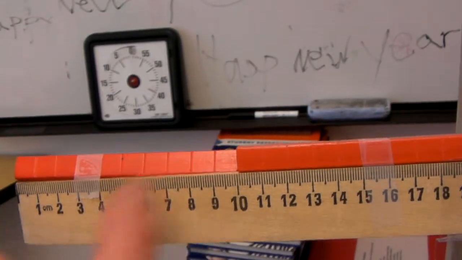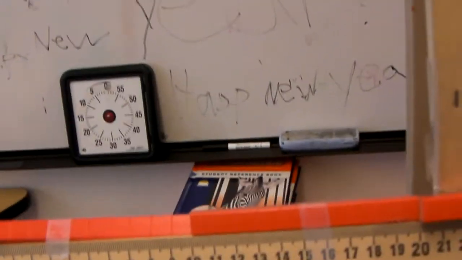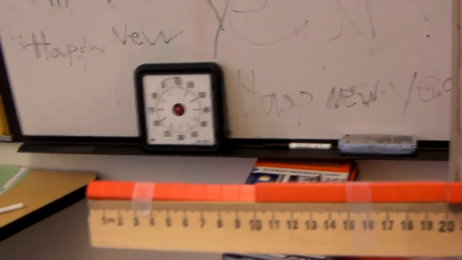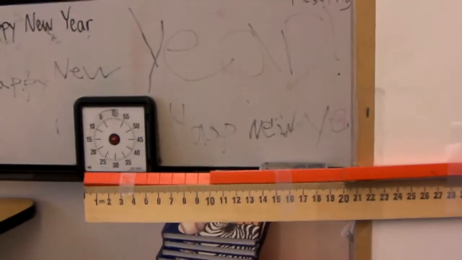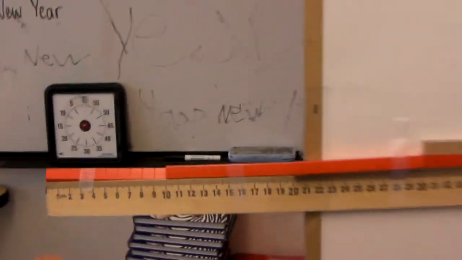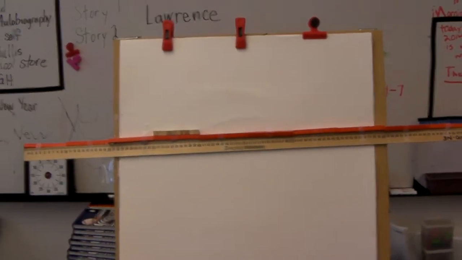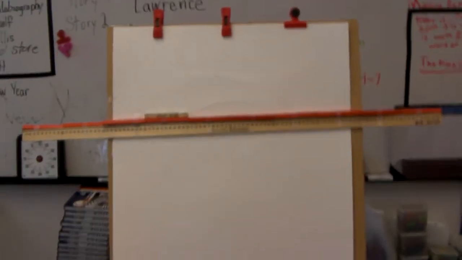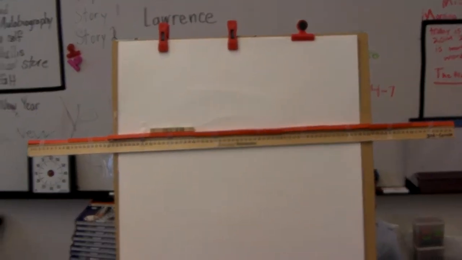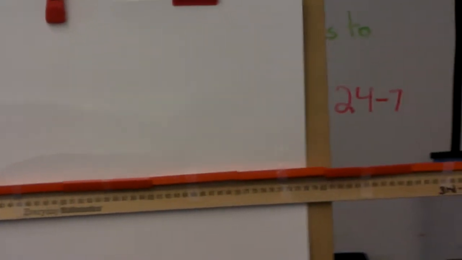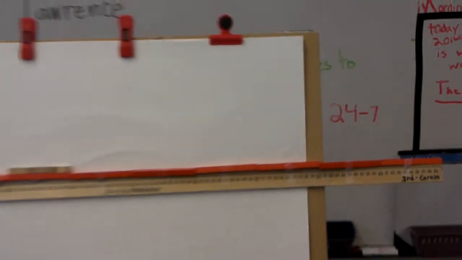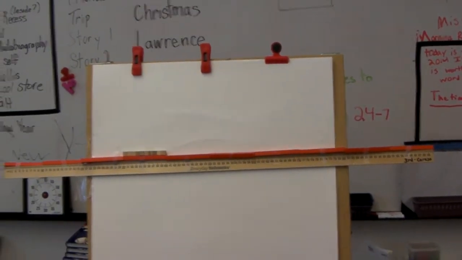The same length as one of the longs. That would actually be called a decimeter. Okay, the other way to look at a decimeter is 1/10 of a meter. So if we look at a meter, we're going to see that there are 10 of these longs in a meter. So I've tried to set it up so you could see that. There's actually 10 longs in a meter, or 10 decimeters in a meter.